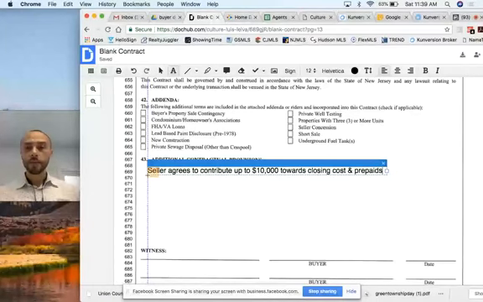If you don't know how much money the buyer needs for closing costs, call your loan officer, they'll tell you how much money you should be asking for. That's what I used to do when I was new. I used to call my loan officer for everything. He would tell me what I needed. So that's where it would go if you needed a seller concession.